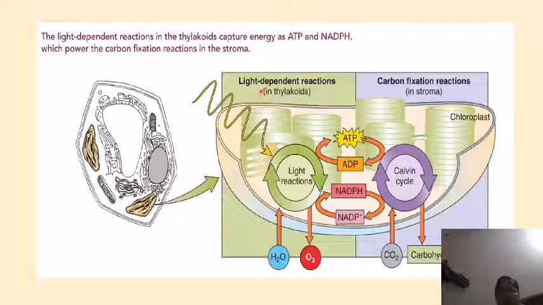Now light reaction takes place in the thylakoids, and dark reaction is a misnomer. Basically here fixation of carbon takes place, but light is not required for this, only the products of light are required, and it takes place in the stroma. As you can see, the light reaction takes place in the thylakoid, and light energy is required for it. Light reaction leads to the production of ATP, which is used in the Calvin cycle, and NADPH is also generated by light reaction and used in the Calvin cycle.